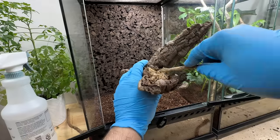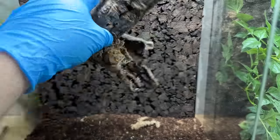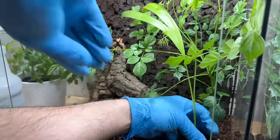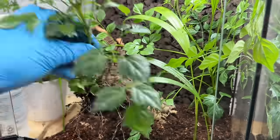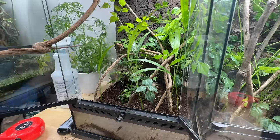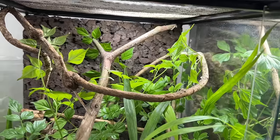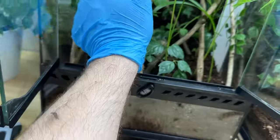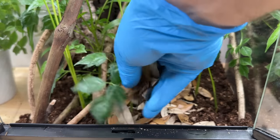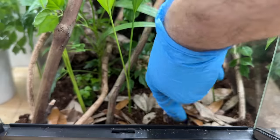A few more vines for climbing and perching, and this terrarium's all ready for a snake. With our first build as inspiration, it's easy to set up the second one in a similar way. Sometimes I actually utilize pressure by pressing a long branch against the back of the tank and folding it into place against the front for a secure mounting. This looks pretty awesome, and I'm sure the snakes are gonna be ecstatic. The last scaping element is some leaf litter — we're gonna generously apply it all over the substrate to really get that forest aesthetic we're going for.